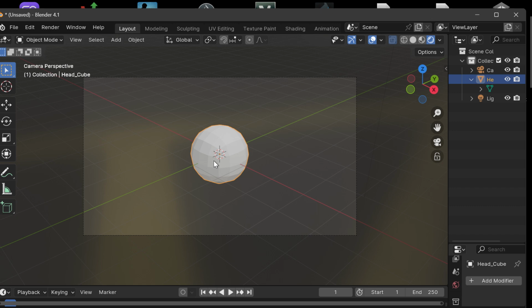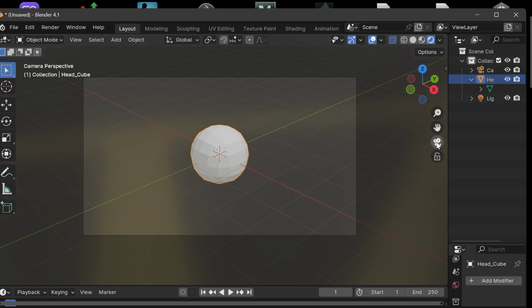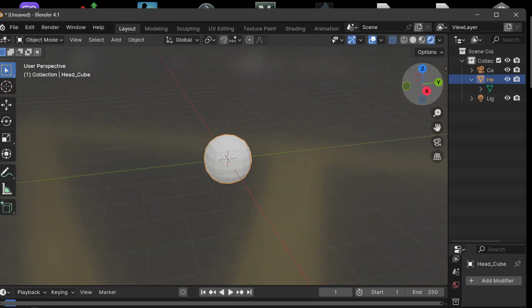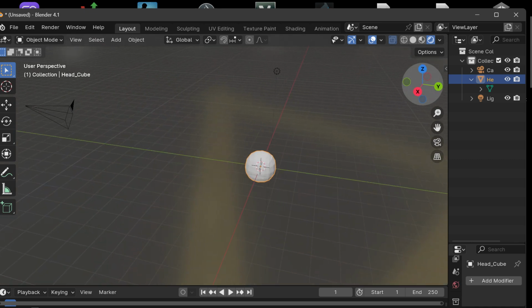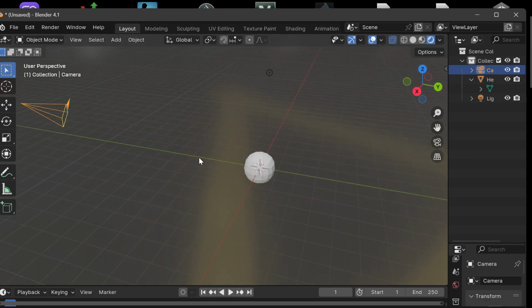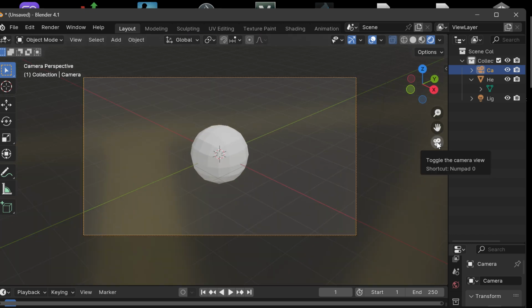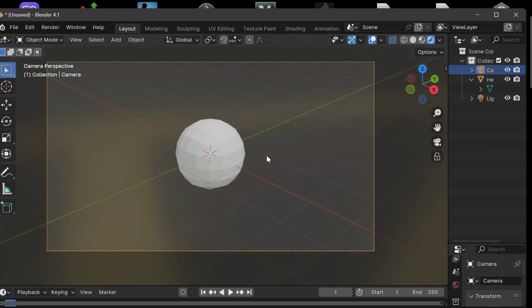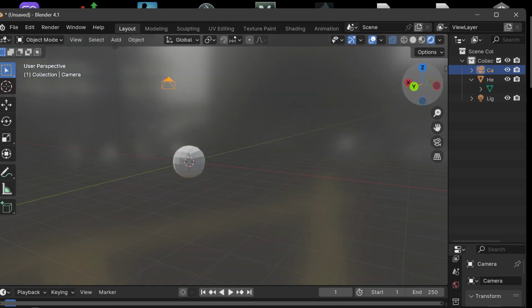And if we want to, well, we'll go over that in a bit, but just so you know, we're looking through a camera. See, we just saw it. There it is. This is the camera, and we are looking through that when we click this. Ta-da! And then when we click off of it, we're moving freely around.